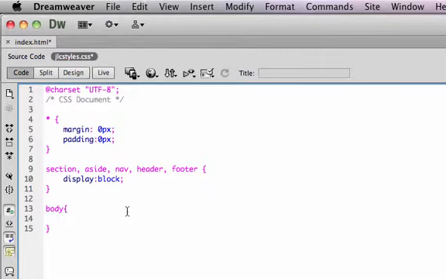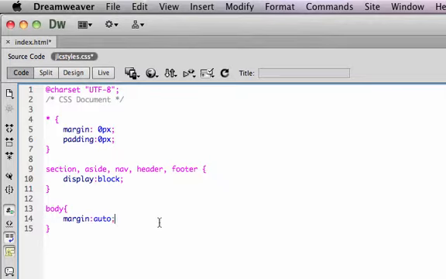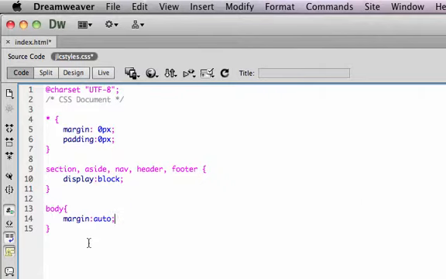in here. And some of the things we'll put in here, here's one I'll put in, margin, colon, auto, and it's coming up here as auto. I'm going to put in that, and what that does, that centers. That's going to center all our body content on the HTML page. Our body content is most of the visible content. So margin auto will center that. It seems odd that it would use something like auto, but that's what will do that.